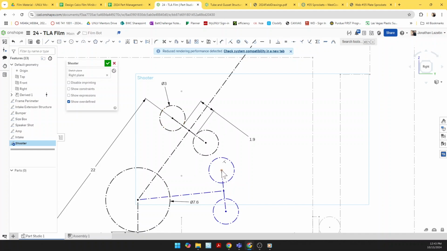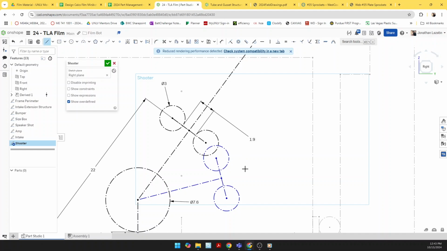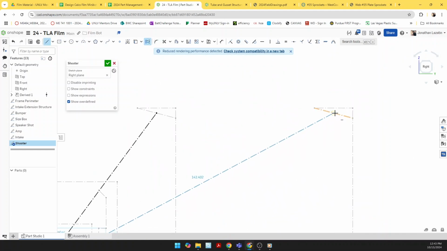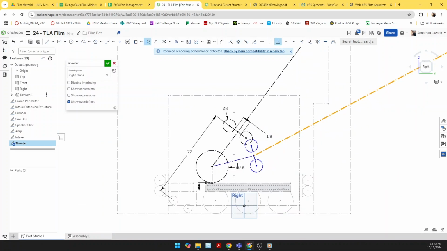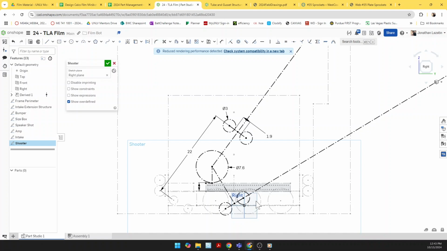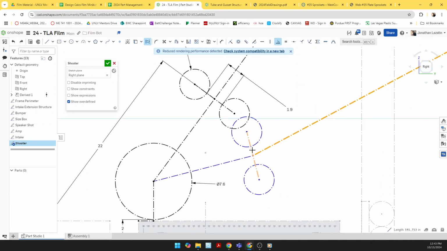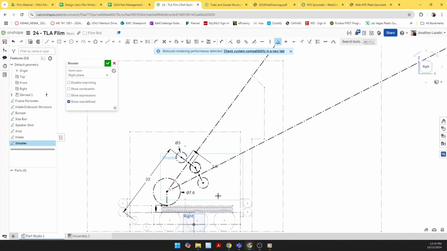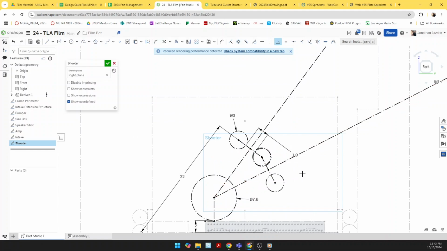So if I take this and rotate it up, it'll fall completely in line with that other section. And then from here, I'm going to go to the center of the far shot. Boom. Same thing, perpendicular. Boom. Oops, sorry, not perpendicular, parallel. No, perpendicular to the shooter face. There we go. Okay. So now this will indicate the pivot of the arm, or yeah, the mini arm that's going on here.